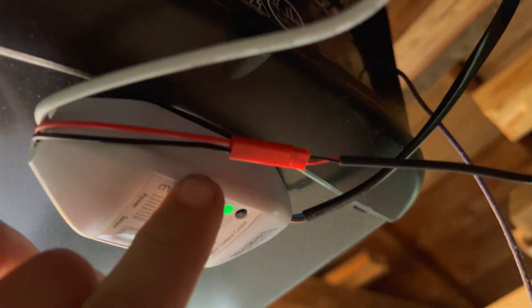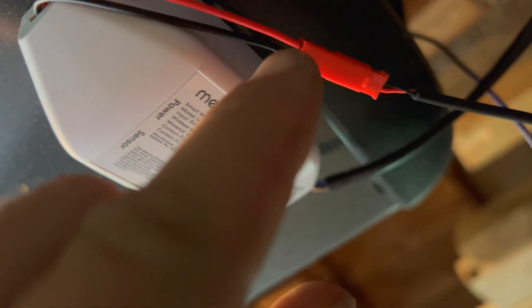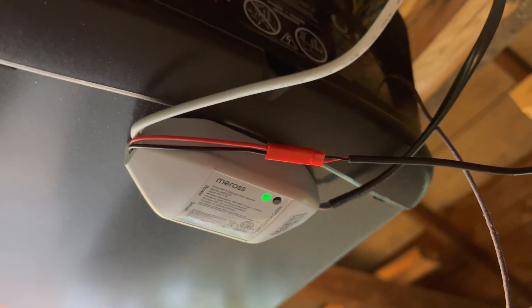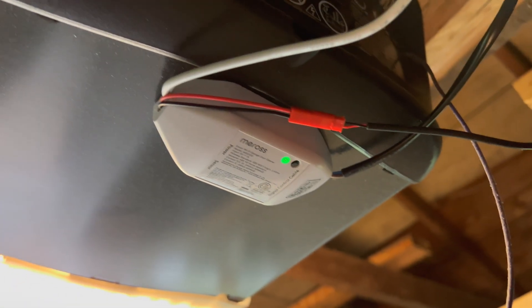We did a little troubleshooting here — it took us probably about a half hour to figure this out, but we finally figured it out. The sensor just was not working. I kept plugging, unplugging, trying to reposition the sensor, and there's not a real good indication on the app when it's closed. When I finally figured it out — this wire right here, the sensor connection wire — the red wire was pushed out ever so slightly. The connector wasn't making a good connection, and that was our problem. Once I pushed that red wire back in, now it's working great and it shows as closed.